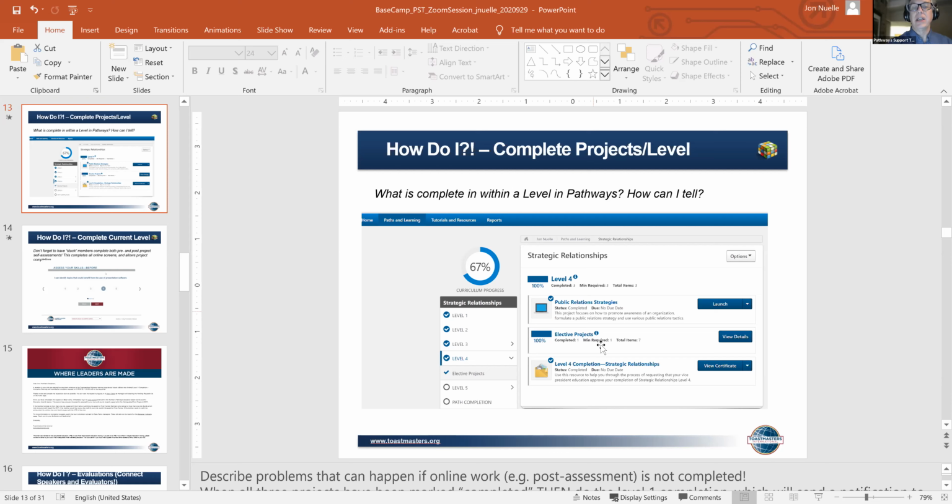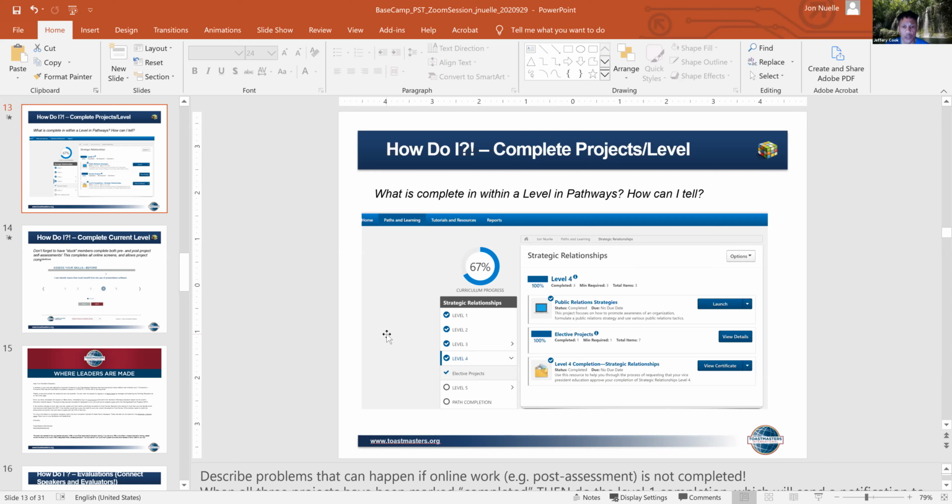It's not until I get all the way through and I've actually submitted for award and that award has been approved that it's going to look like, yes, I've completed now, all right? So essentially, the only thing a Basecamp manager has to approve is level completion. You're going to be able to track individual project completion, but your only approval is at each level. That can be confusing for people too. In the old manual-based world, in some clubs vice presidents of education signed off every project. But this is more like individuals completing online, and when they get to the level, then you get VP Ed approval and award submission. That's the model. Make sense? Yeah. I have a question.